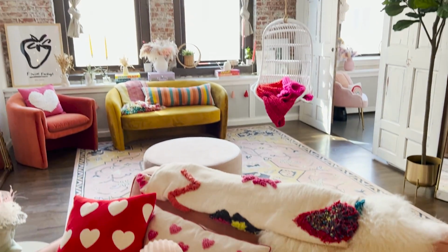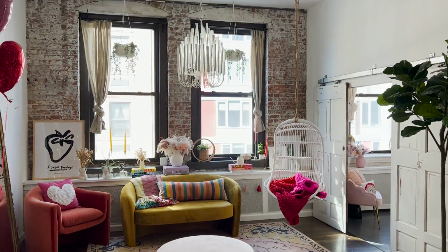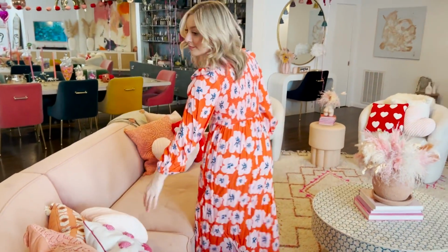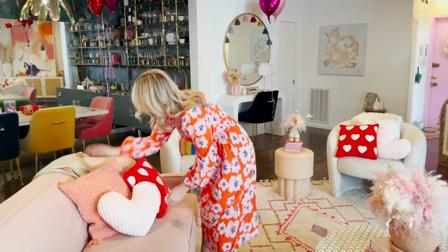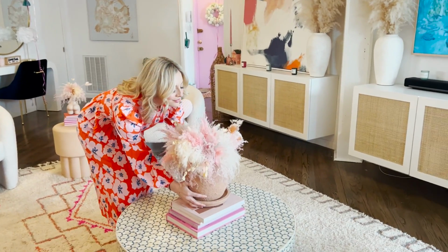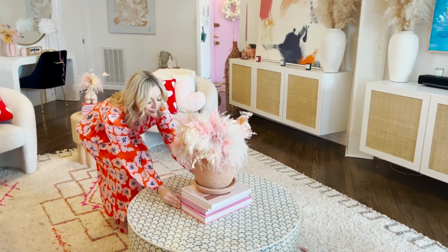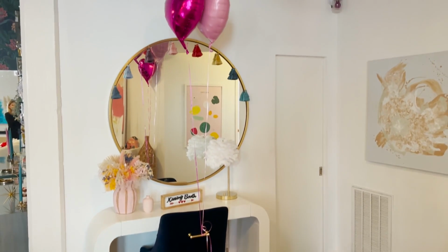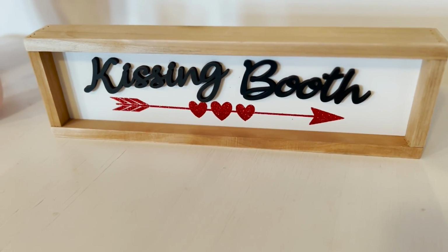I think for me, a lot of the spaces I lived in before, I didn't really let my personality shine through. I thought, oh, it's supposed to be beige or it's supposed to be mid-century. Those were the trends that I was seeing, and not really embracing who I was. And I think the moment I just decided to choose pieces that reflected me and my crazy self, then I felt so much more at home and happy with my space.